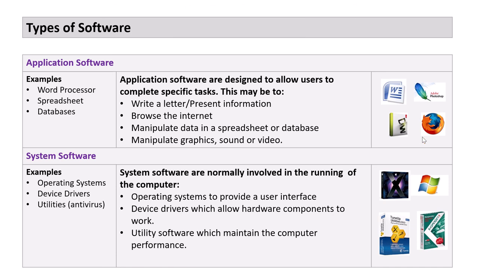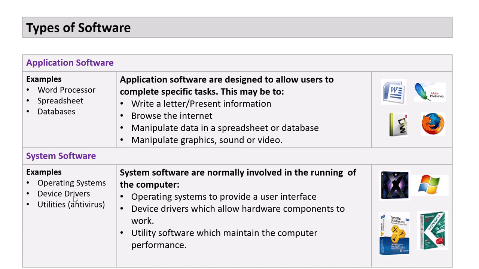Similarly, what does Firefox allow you to do, or Google Chrome? To view or browse websites, but this cannot help you do photo editing. So each app is a software that can do one specific task, and all of the things we discussed above are examples. In contrast, the other type of software is system software. As the name suggests, it is involved in running the computer system. So for example, your operating system, which includes Windows, Linux, Mac, Android, all of these are examples of system software.